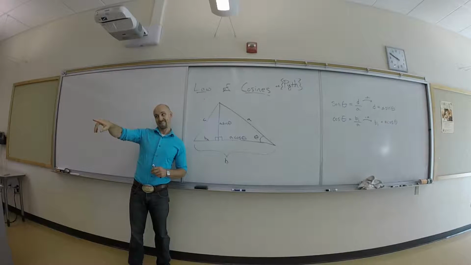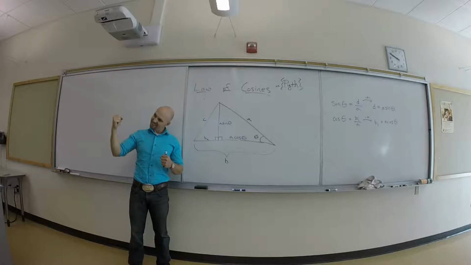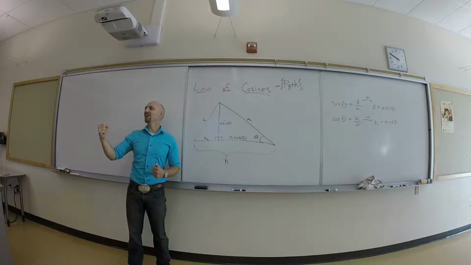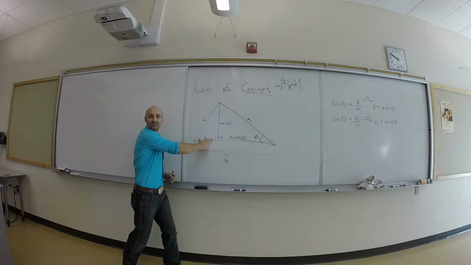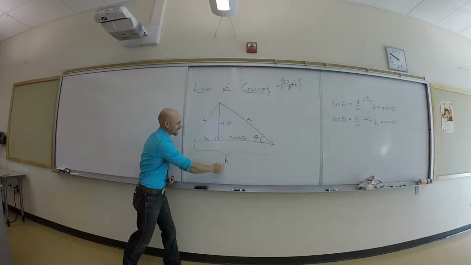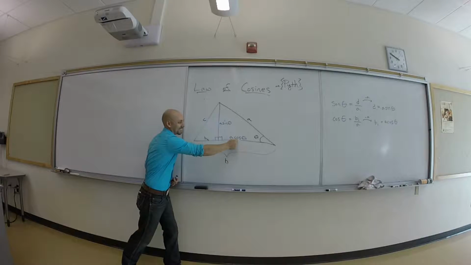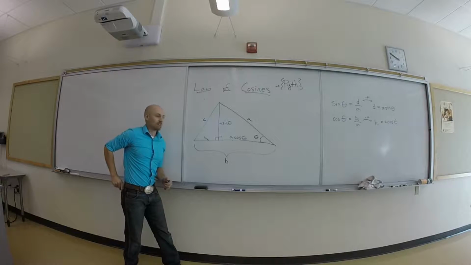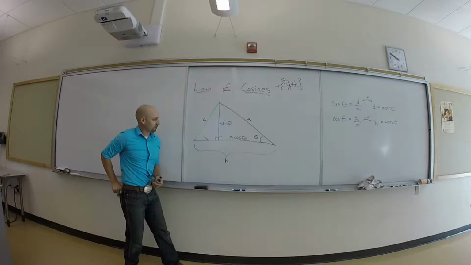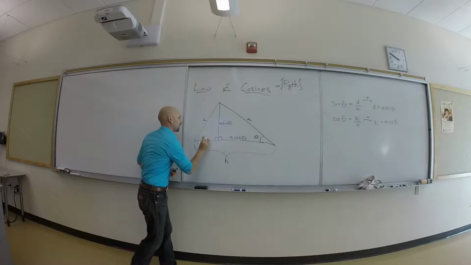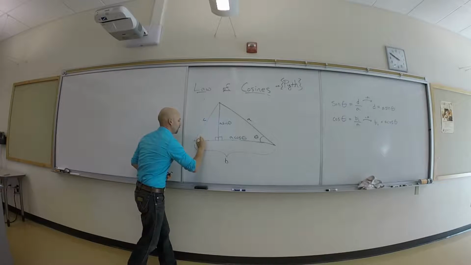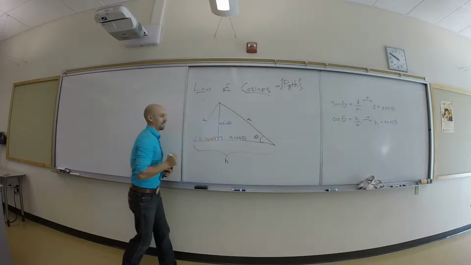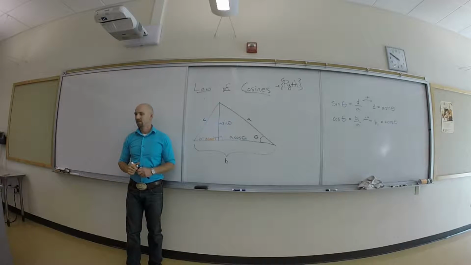B minus B1 is B2. Dude, yes, that is so good. You guys all see that? This length, B2, right? That's this whole length minus the short bit that I just found. You guys see that? So I can nix B2 out of my picture and replace it with B minus A cosine theta. You guys see that?